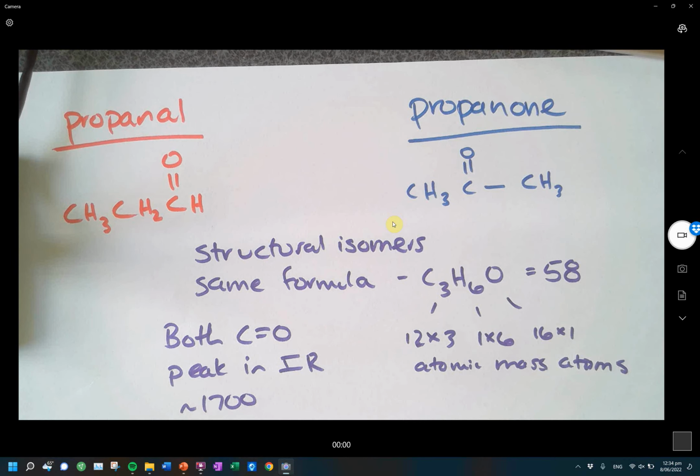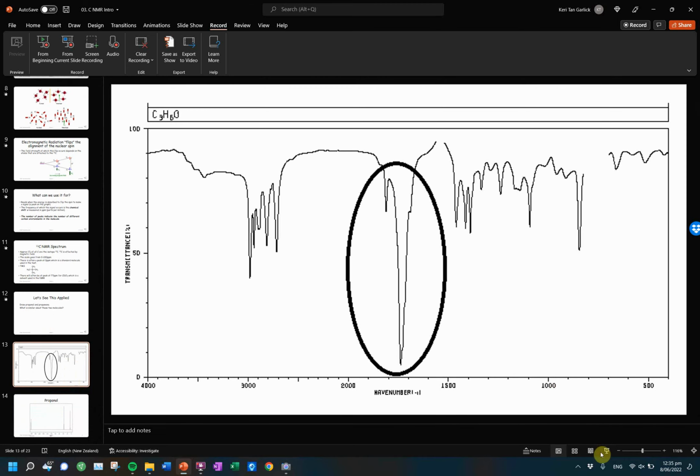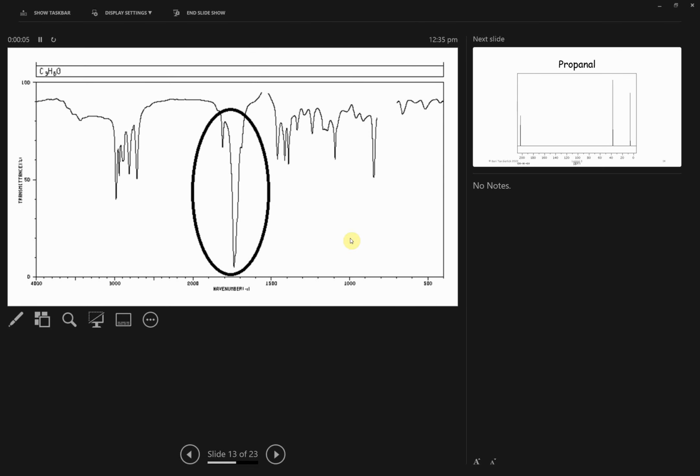If we were doing organic chemistry, we would do something like Tollens' test, use one of the oxidants, use Benedict's test. Those would all be ways to distinguish the 2, but we're in spec now, so we're going to use a machine. All right, can I move it? Okay. So let's look at IR spectra, and we don't know if this IR spectra is for the propanal or the propanon.